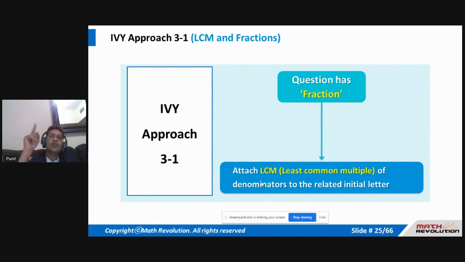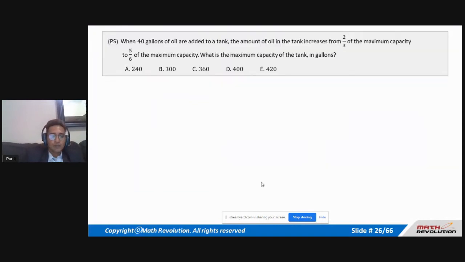I started my question with x. I'm still getting x at the end. The only thing is that x looks much different to me. It may be like 7x over 9 now, but it is still x. If you start with a variable, you always end with a variable, and then you equate it to something to find the answer. That is what the conventional approach is all about. Let's overcome it. Let's talk about how to do the LCM and fraction questions.